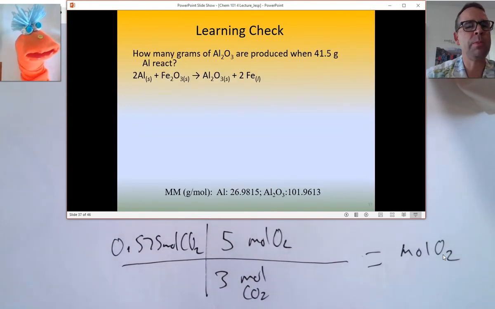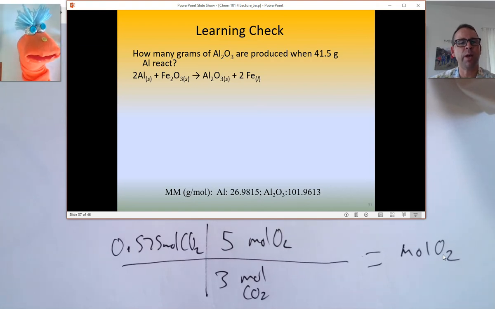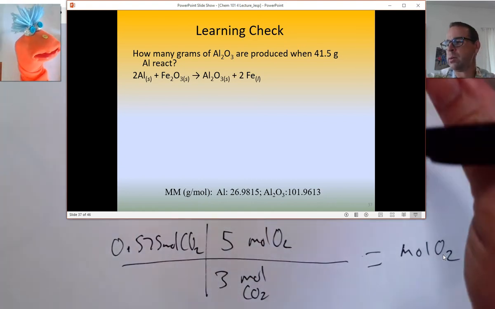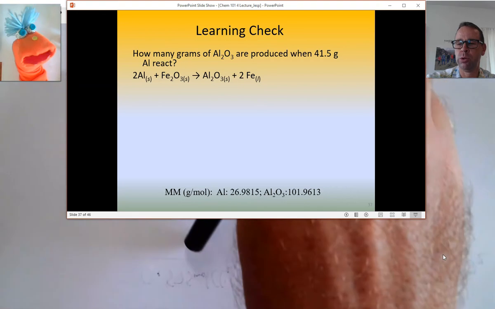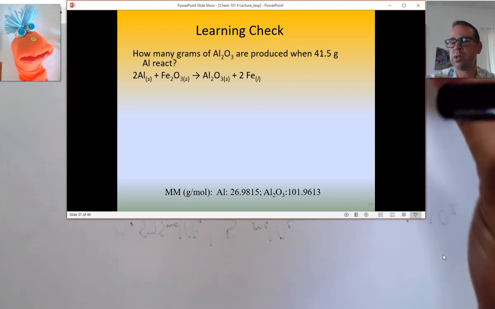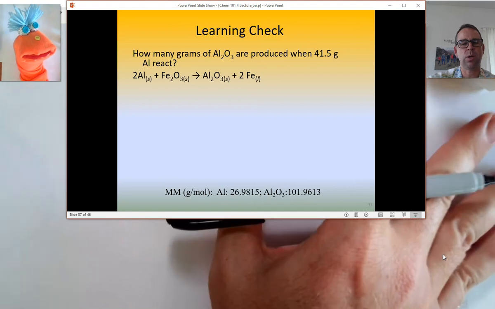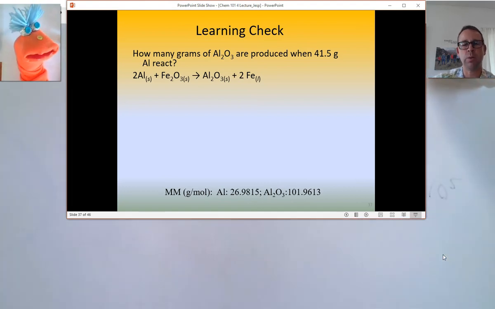Okay, how many grams of aluminum oxide are produced when 41.5 grams of aluminum react? Do we know how to do this one? Well, we should. I gave you the tools. You did? Yeah, it's the same tool. We just use the same tool here, just our equal sign, and use our dimensional analysis and try to work our way through it. And now we have the power of our balanced equation there to help us. Okay? So, let's see. What goes to the right of our equal sign? Well, we don't know grams of aluminum oxide. Very good. I'm after grams here of Al2O3.